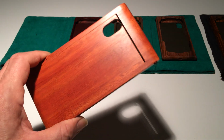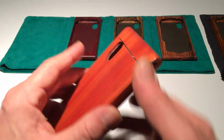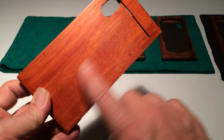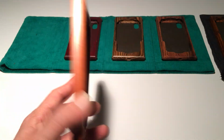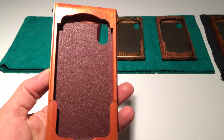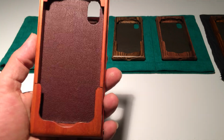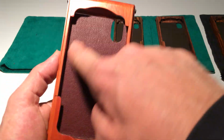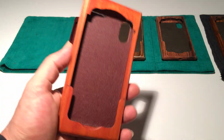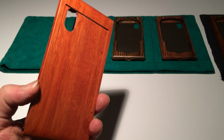Everyone's unique, but it certainly does have its common characteristics. For example, Bloodwood is a tight grain with mostly orange or reddish overtones. Just gorgeous. Now, the iPhone 10 Presidential Edition cases are lambskin lined, which is just gorgeous. And that is the Bloodwood Light.